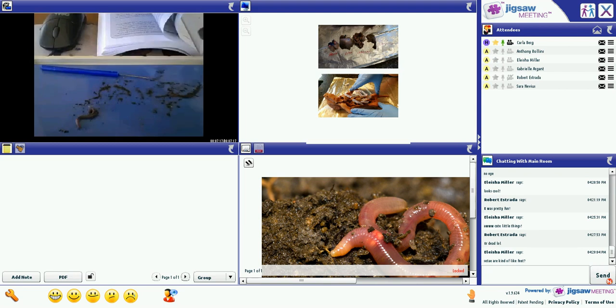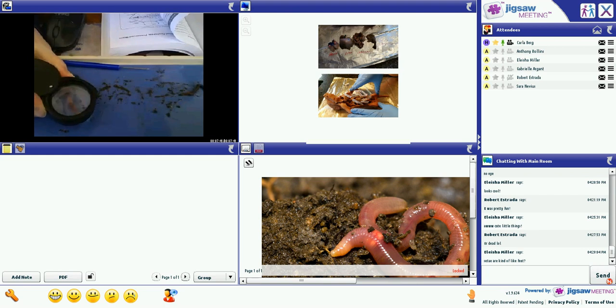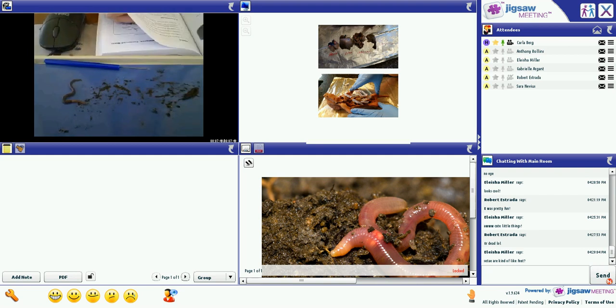The prostomium, you're also not going to be able to see through my camera lens, but if you have a magnifying glass and you hold it up toward the head end, you may be able to see the prostomium, and it basically is his mouth. I can see it a little, but I'm sure you guys can't see it through the camera. And the very last thing to label is the anus, and the anus is at the worm's back side.